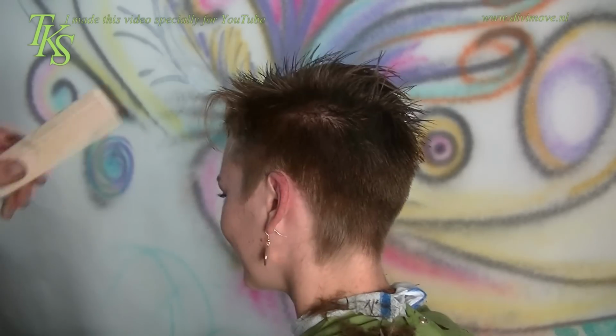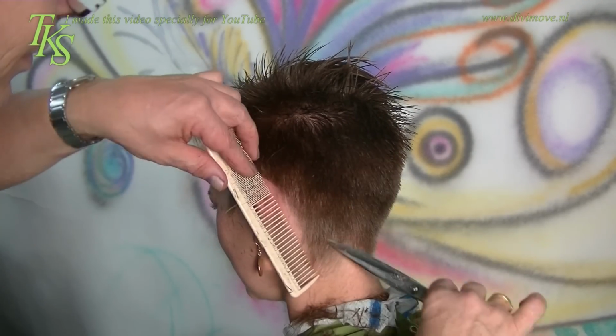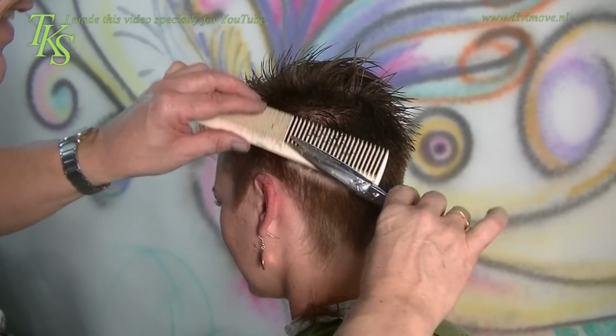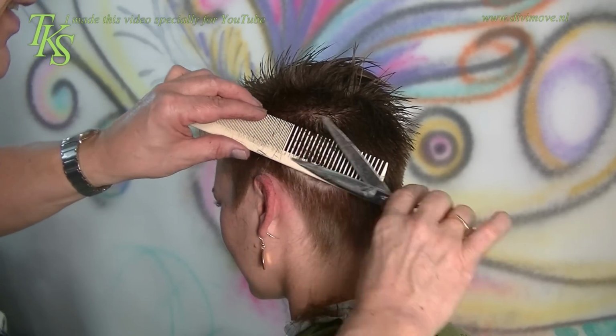Jawel, precies. Ja, leuk hè. Ik ben benieuwd hoe dat eruit ziet bij mijn gala-jurk. Gaaf. Je kunt het ook nog heel netjes leggen. Dat is juist leuk om een beetje punky te doen. Het contrast is wel groot.